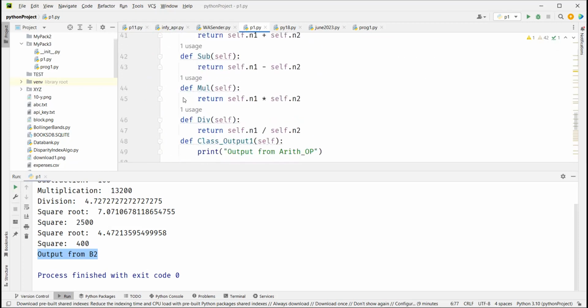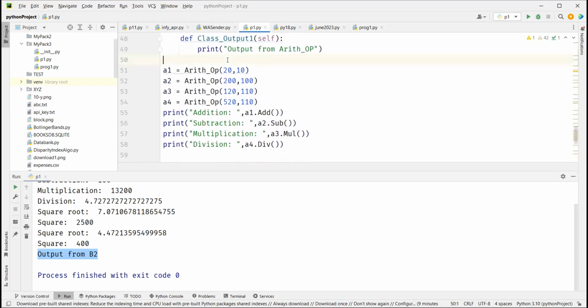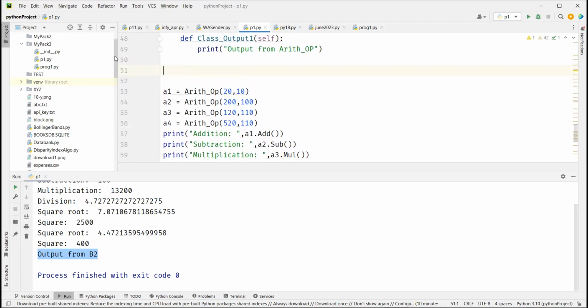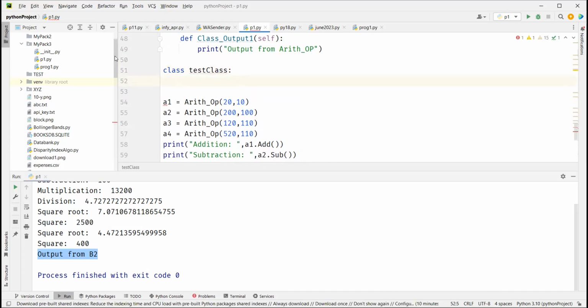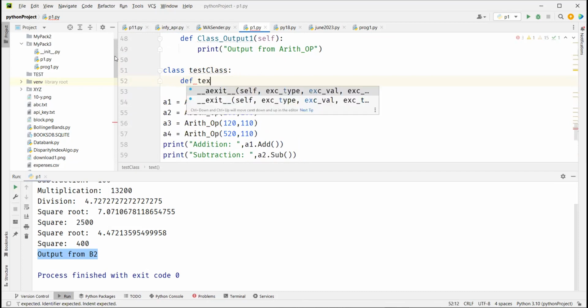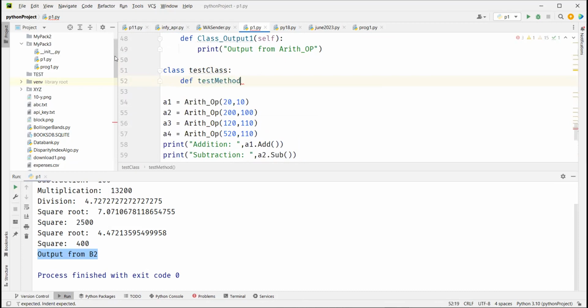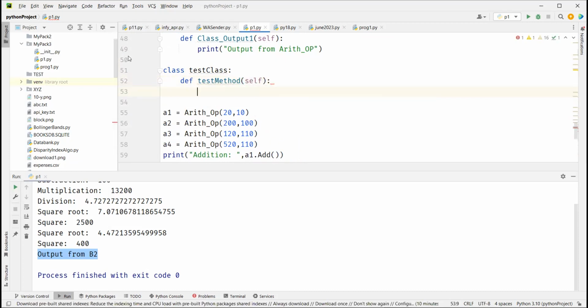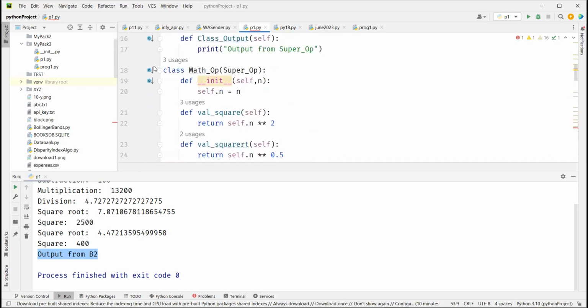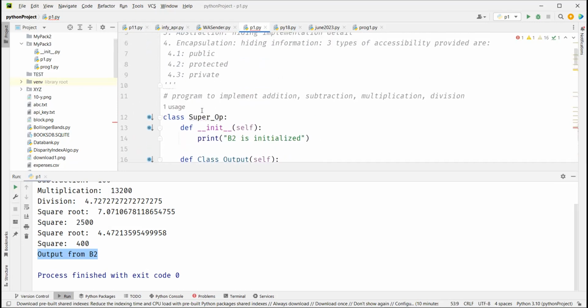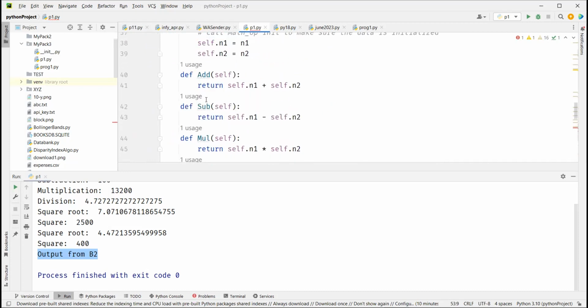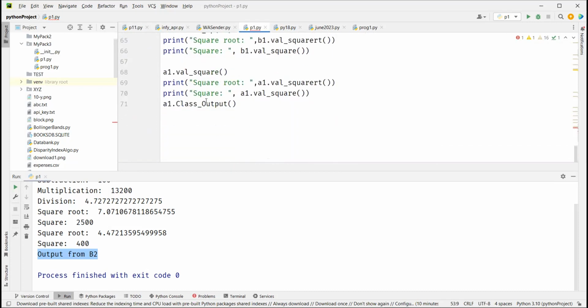So I can create another class. I'll call this test class, and in test class I have a function called test method. What I'm doing here is calling the superop class output.